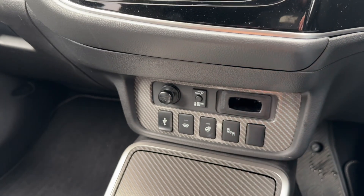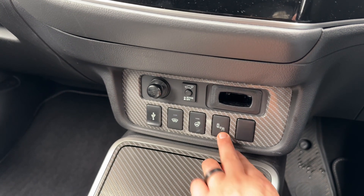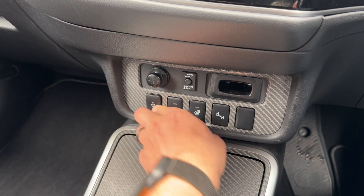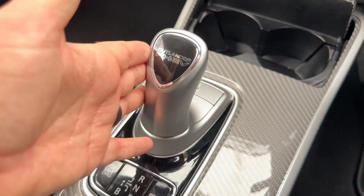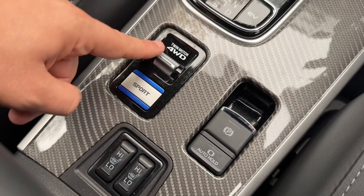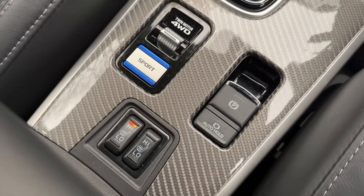Underneath that you can put the key in here — more for storage than anything else, you just need to make sure the key is in the vehicle to start the car. We have a blind spot monitoring system, a heated steering wheel, a heated front screen, and underneath this cap here is the USB input. There are two cupholders and the gear lever for the fully automatic gearbox. We also have an electronic handbrake with an auto hold function, the ability to operate four-wheel drive, a sport mode, and driver and passenger heated seats with two different heat settings on each seat.